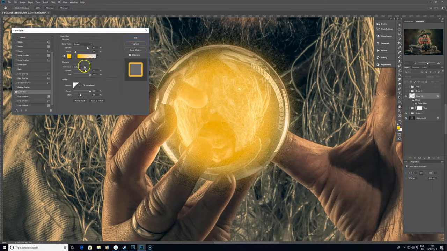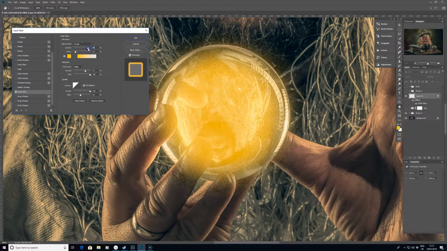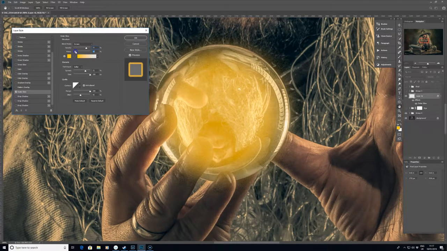Now we've got various sliders that enable us to change our options. We can also change the blend mode and so on. There's the opacity slider, but like you have on any sort of layer, normally you can adjust how see-through you want it to be. You've got this one, which is a noise slider, which is a bit different, and that sort of breaks everything up or allows it to stay quite smooth. Now I want it to be breaking up just a touch, so I'm going to keep that low.